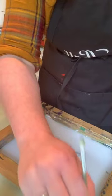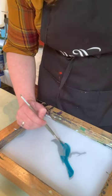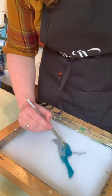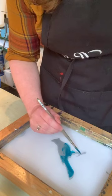What this is going to do is repel the screen filler. So what's nice is this is a very direct process. What you see here is pretty much what you're gonna get.